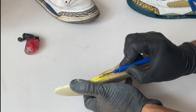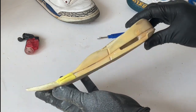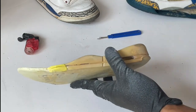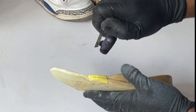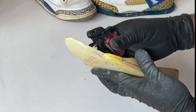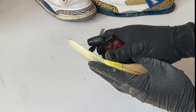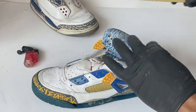After you're done with that, just grab your little mini torch again and heat up the foam, but don't get too close here. Just hold it about 2 to 3 inches away. After, just mold the foam into shape with your fingertips and you're all done. And here are the final results.